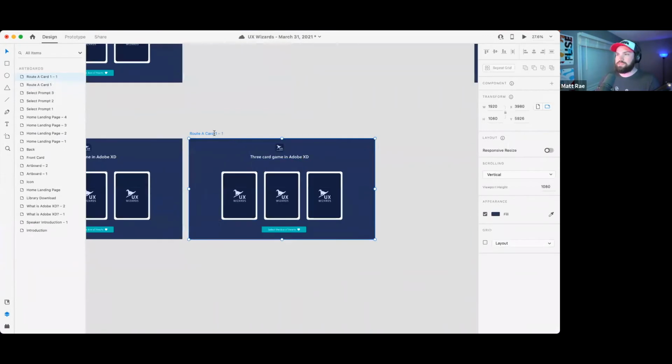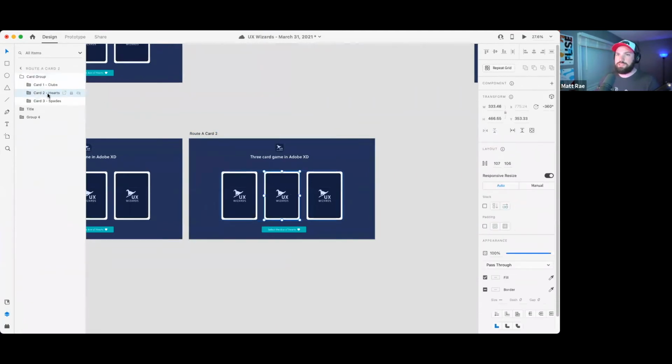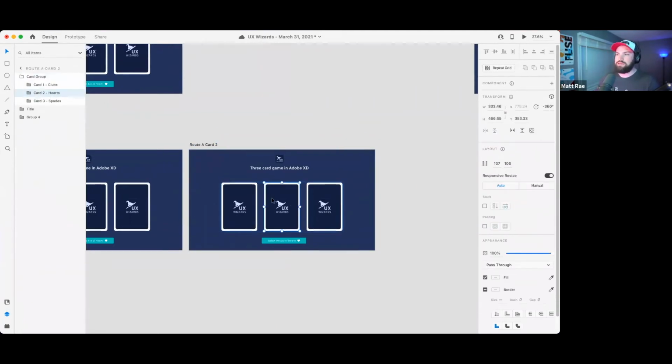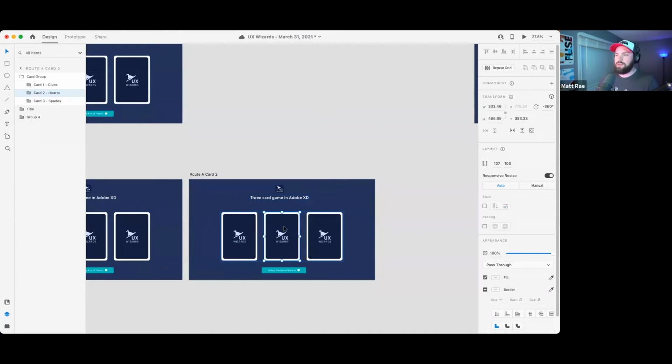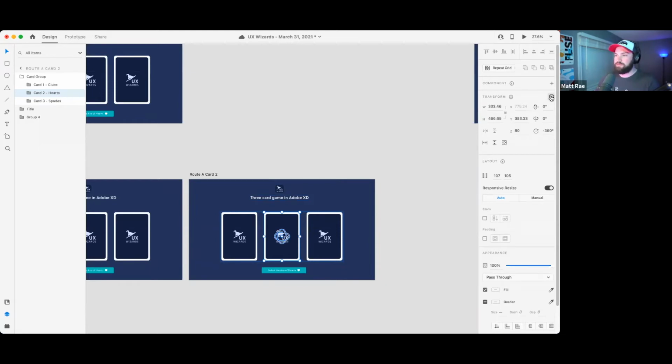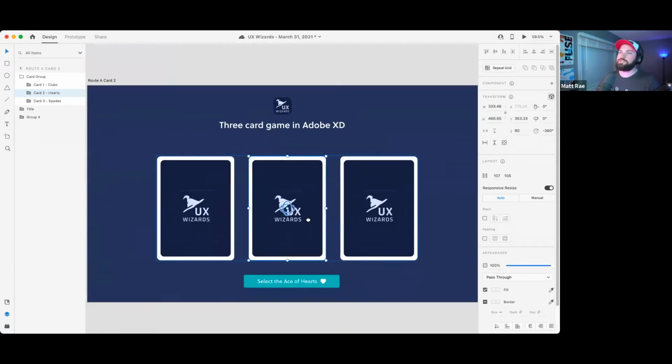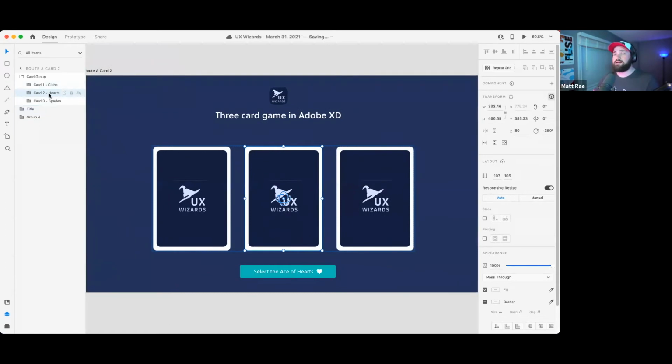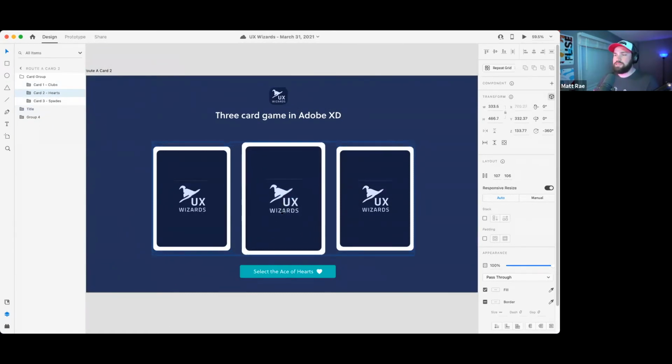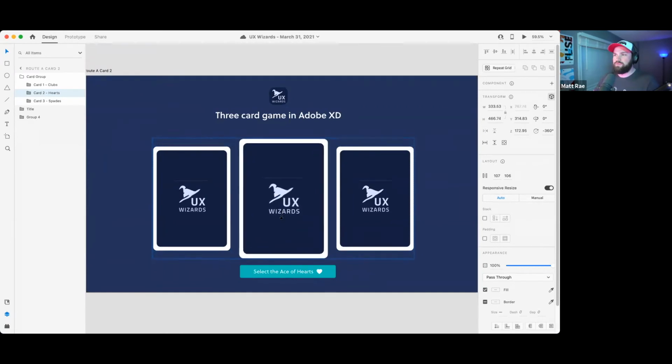But if I paste out and do card 2, this can take us to our correct workflow. So once again, we'll select hearts here and say that that's the selected card. We're going to want to bring that card forward. So once again, I'll toggle on my Tesseract, my 3D transforms, card 2, and then I'll just pull that forward. I can pull it forward in space to get kind of what I want it to look like.